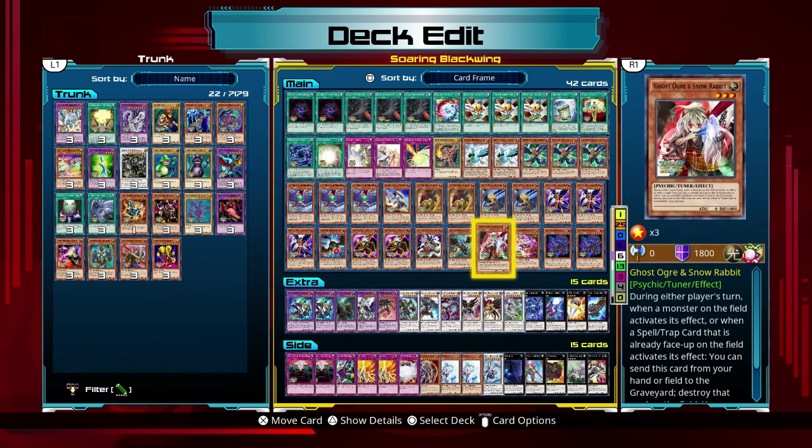And this is the second questionable card in the deck because Ghost Ogre, for the most part, is not something crazy like an Ash Blossom, right? So Ghost Ogre, it's able to destroy a monster that activates its effect, but the effect still goes through. It doesn't negate the effect, it just destroys the monster or spell or trap card that triggers its effect. You could just destroy it, but the effect still goes.